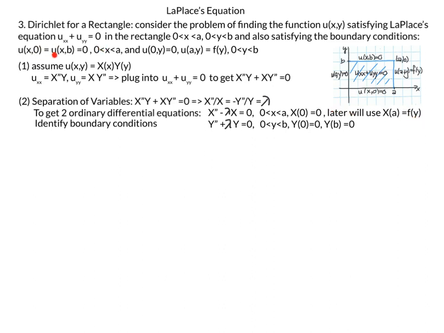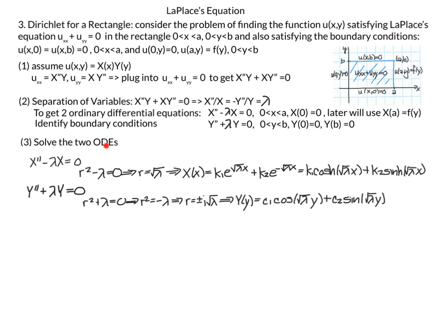Looking at these two boundary conditions here, we have something about y equals 0 and y equals b, and they're both equal to 0. So in particular, the function capital Y, when the variable y is equal to 0, that's this case here, we get that equal to 0. And Y, when the variable y is equal to b, is equal to 0. So these are our boundary conditions, and I converted them from conditions about u to conditions about the function X and the function Y.